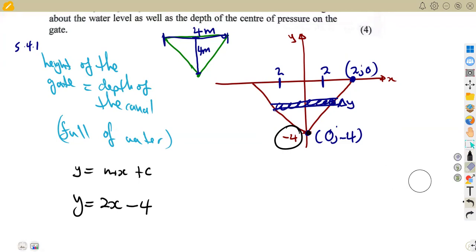I'm not saying it's bad for you to use the points. Yes, you can use the points. The 0.20, you calculate your gradient properly. Remember, the gradient m is equal to the change in y over the change in x. You subtract the y values, -4 minus 0, over the x values, 0 minus 2. So that would be -4 over -2, which is 2. We've got your m. Then we substitute: y is equal to 2x.